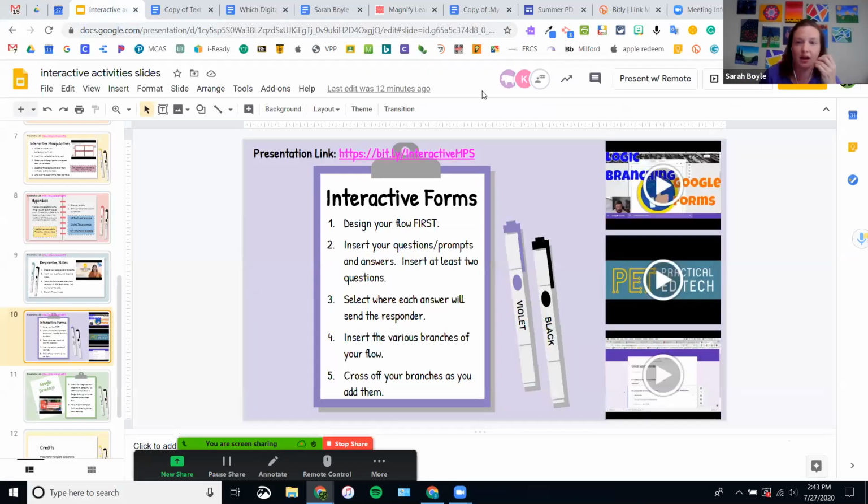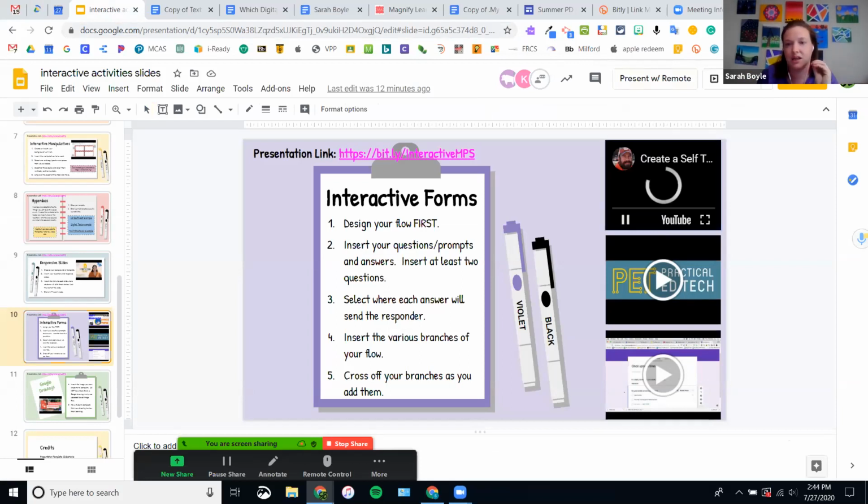Well, that's loading. So I have 3 examples here because each of them was a little bit different. The first example shows how to take a self-correcting quiz or a self-tutoring quiz. Basically what that means is when the students are filling out this form, if they choose the wrong answer, it sends them to a video or a picture that shows them how to figure out that question. So they picked the wrong answer, and now we're going to show you how you're supposed to do this question and get you to the right answer. And then they would move on to the next question of the quiz or the test.